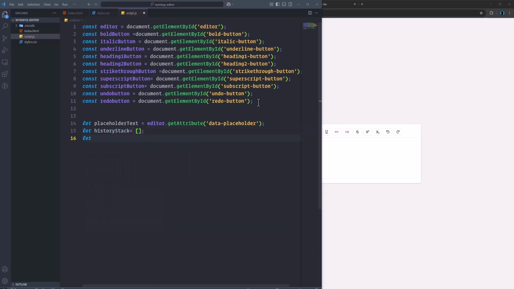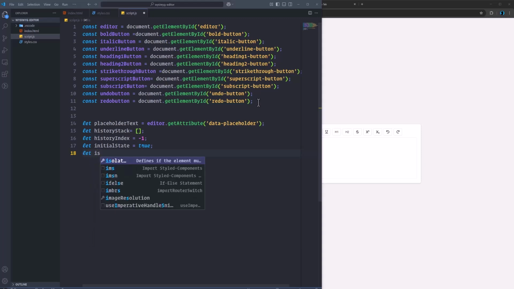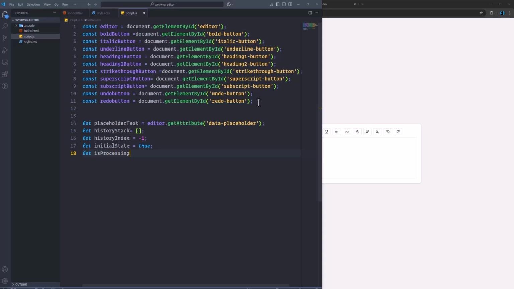Next will be history index. We'll start with -1. Next is initial state, which is true, and one more variable which is processing action, which is by default false. Okay, so these are the variables that we will use in this project.